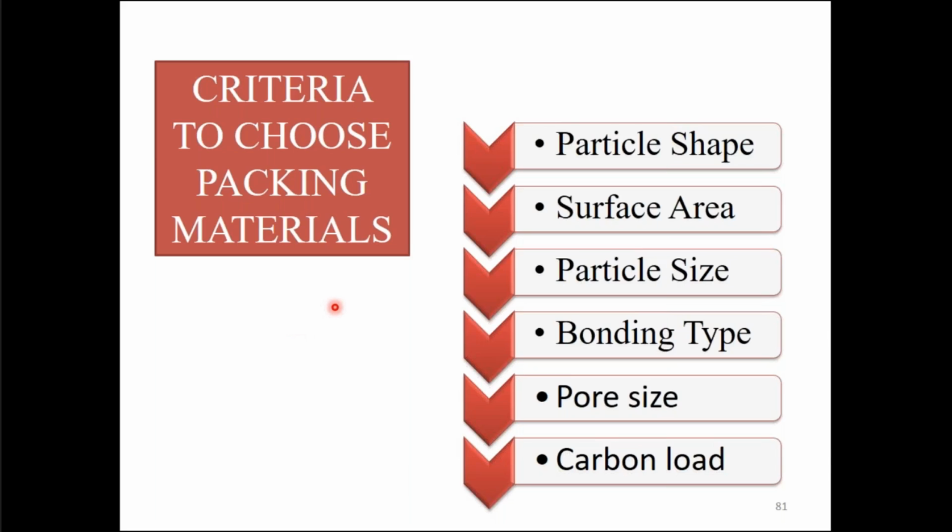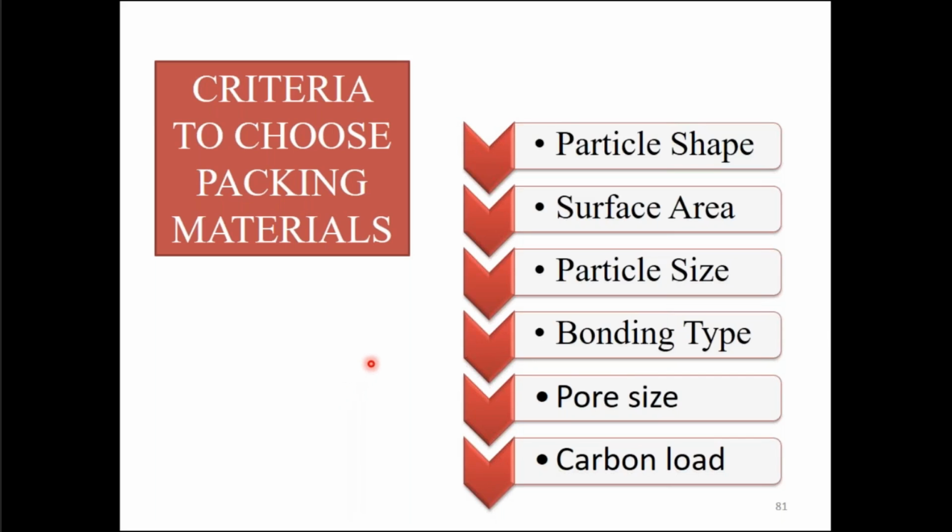A guard column, on the other hand, is placed after the sample injection port, but before the analytical column. So it's very clear it is to purify any dissolved impurities in the sample which could damage your analytical column. So these were the other subsidiary columns. We have the main column, which could be analytical, preparative, or even semi-preparative. These were the three different types of columns which we discussed last time.